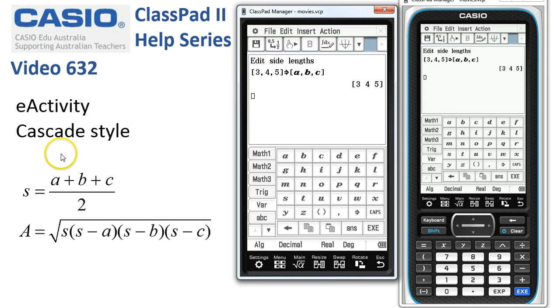Now here we go with Heron's formula. There are two steps to it, so we can't really set up a single formula. First, we want to calculate the semi-perimeter. Well, maybe let's do this nicely.